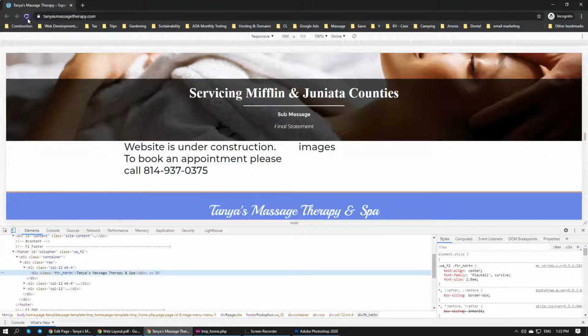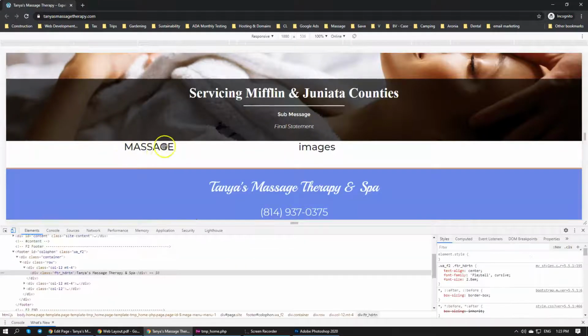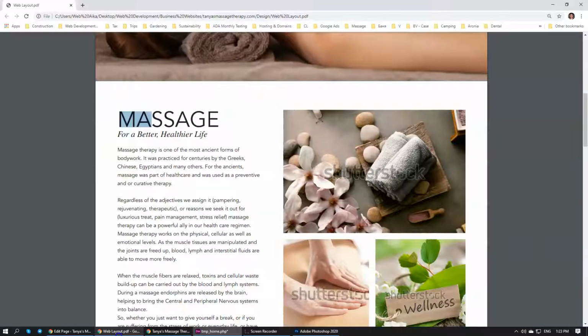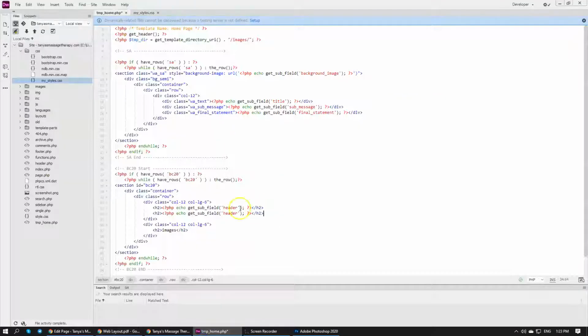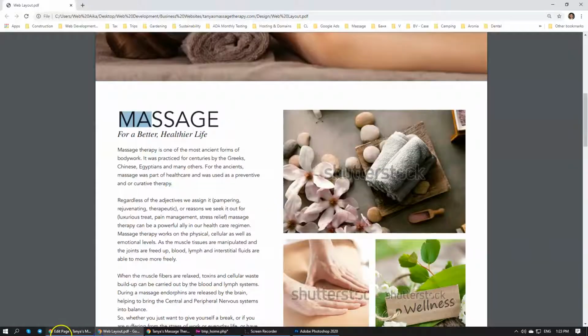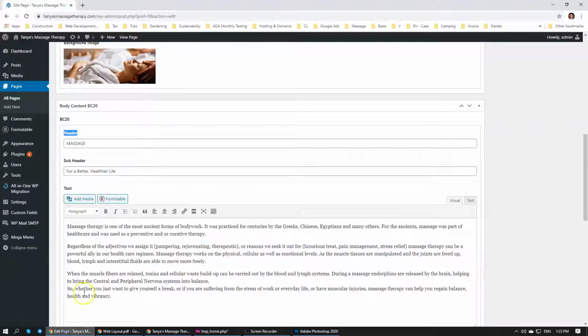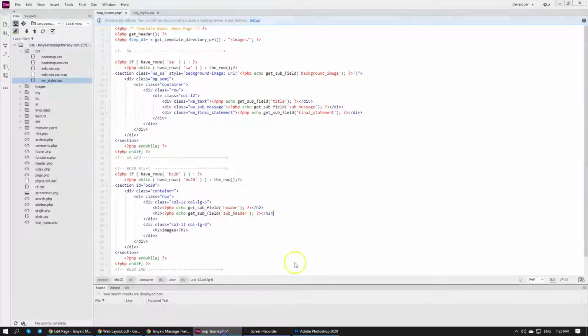It should say massage here. Yes, it does. Excellent. Okay, so we have header. After that we have, what do we have? Subheader. I think that would be more like H3. And we have the actual text.